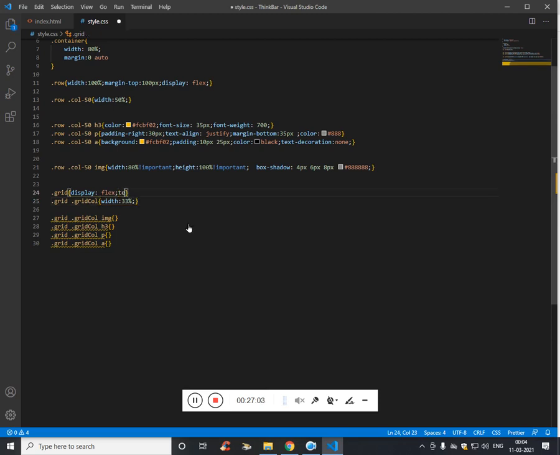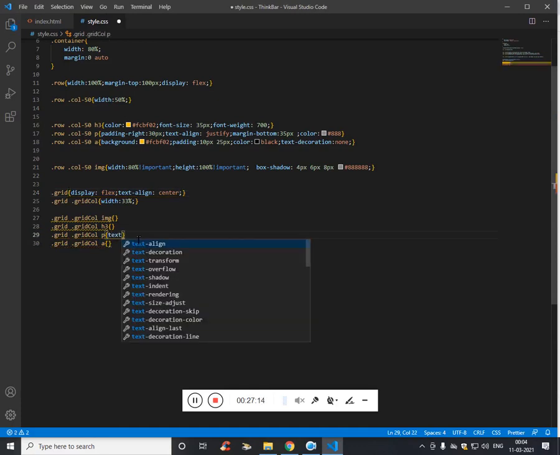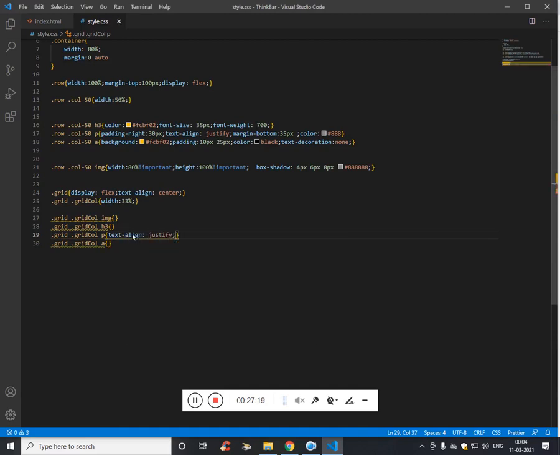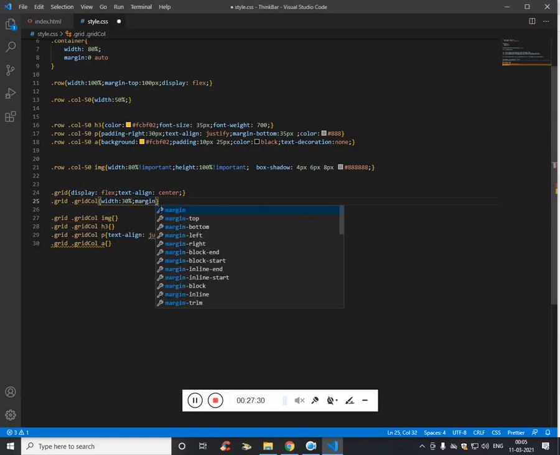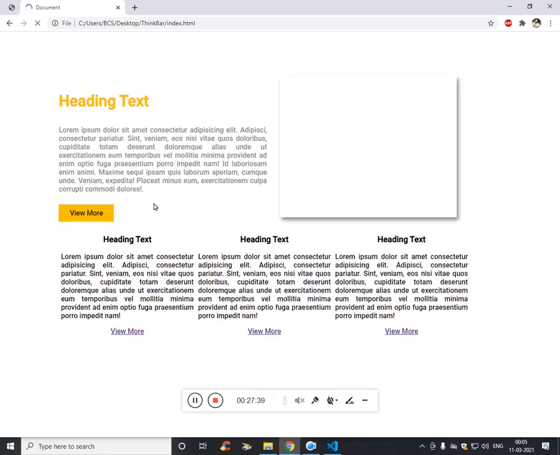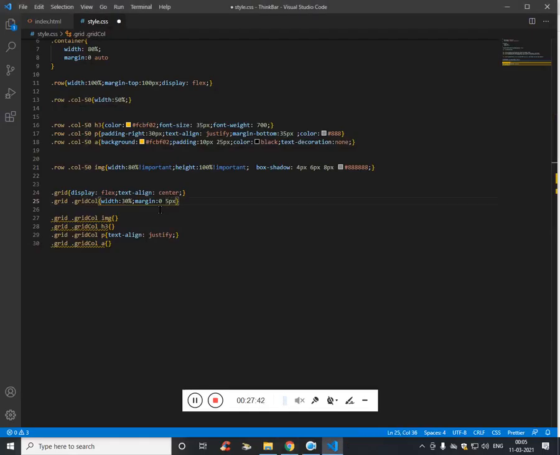So let's give text align center, refresh it, and let's add text align justify to the paragraph. Instead of 33, let's make 30, and let's add margin top bottom 0, left right 5 pixel, 50 pixel.